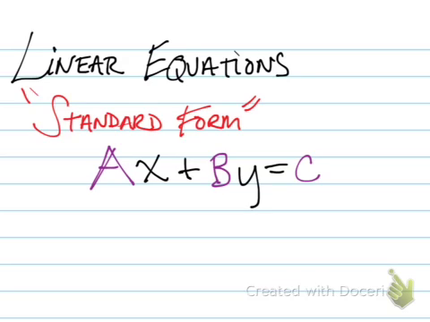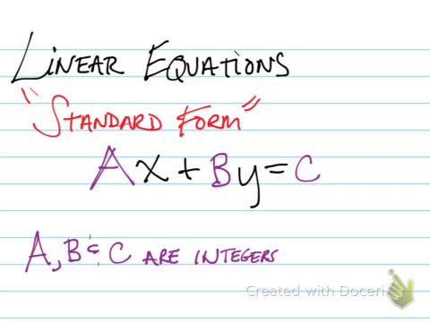No. What did you guys use on the warm-up? Right, and what's that called? Slope-intercept. So we have our standard form. It doesn't help us a lot. A and B, C are integers. Can you get from standard form to slope-intercept form? You can. You have to solve for it, but we can get there.